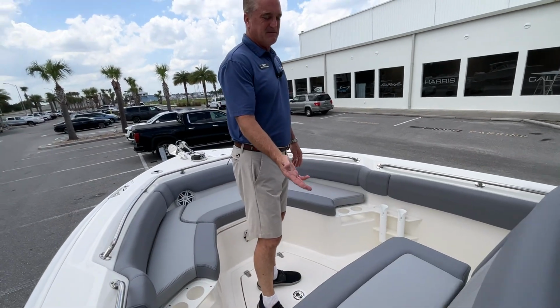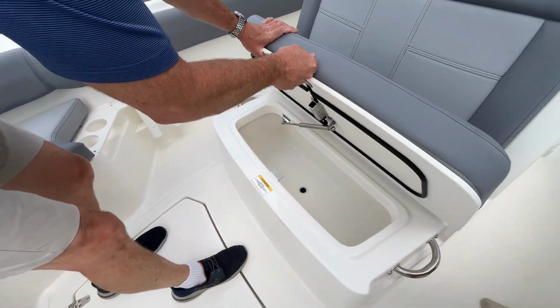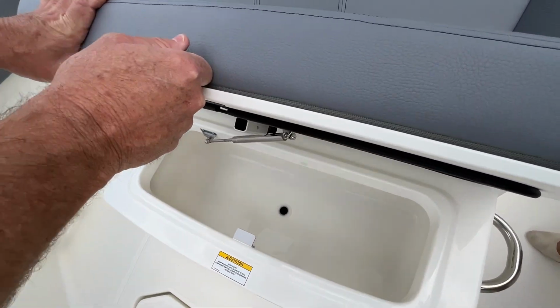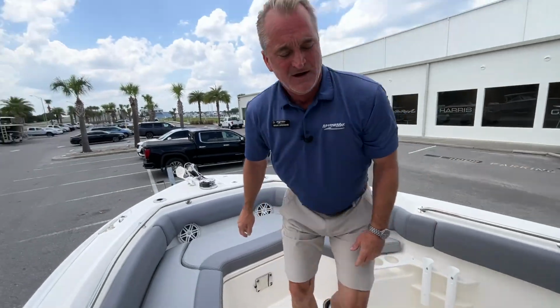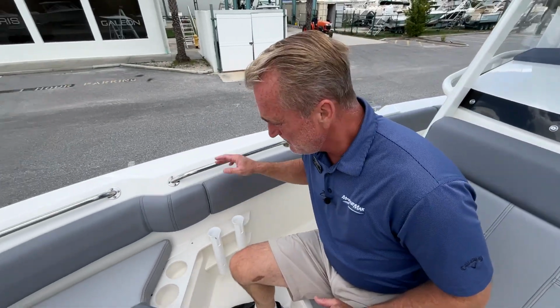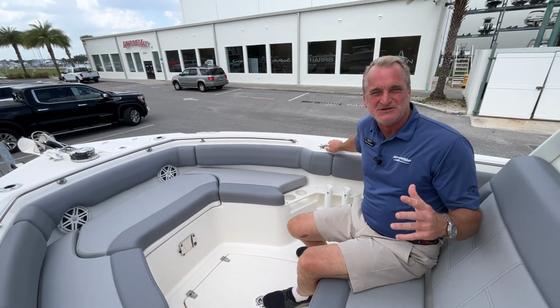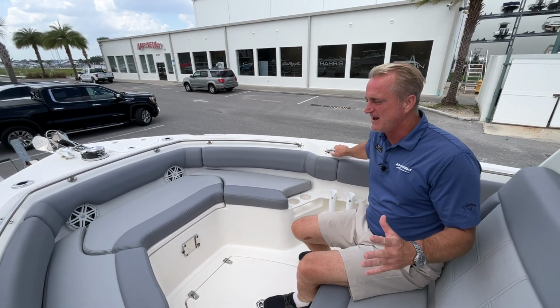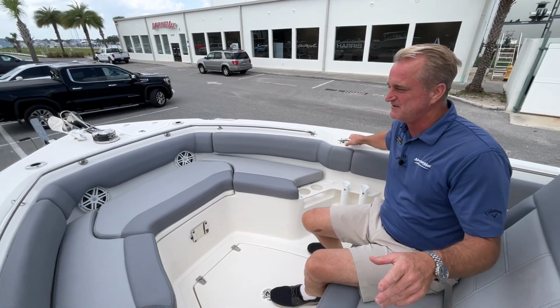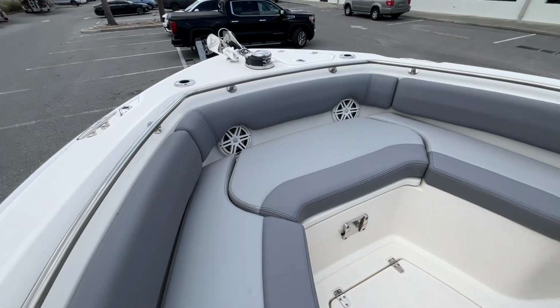We've got a nice seat center line here too. A little bit of storage. That's insulated cooler, or you use it for dry storage if you want to. But this backrest goes nice and high. This is a super comfortable seat right here. You're gonna love sitting up here looking where you're going. One other thing that I really like about Whalers is they put handholds all over the boat for you. You're keeping everybody steady, make sure that they feel safe in the boat. And if you look around this boat, there's handholds all over the place.